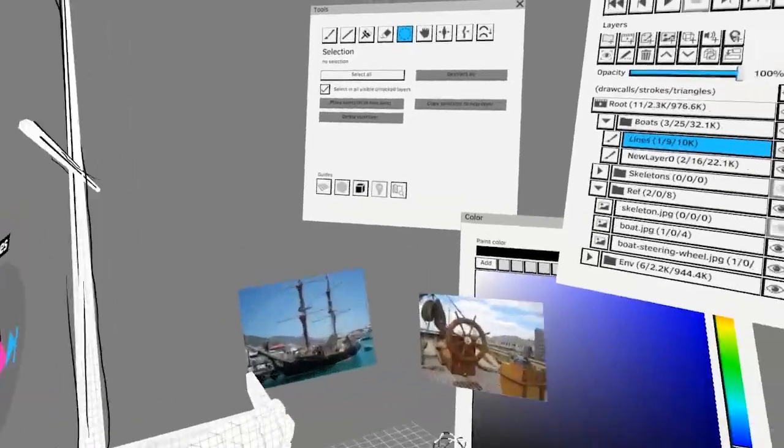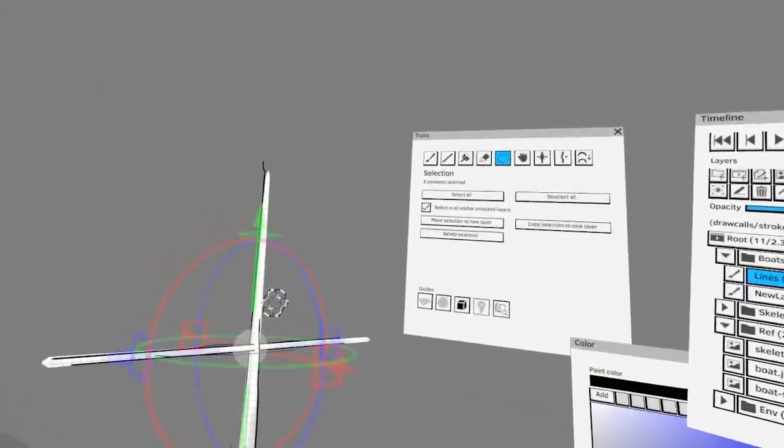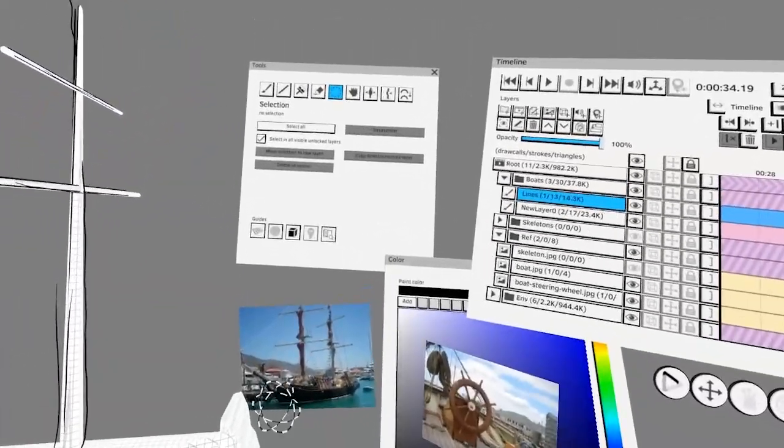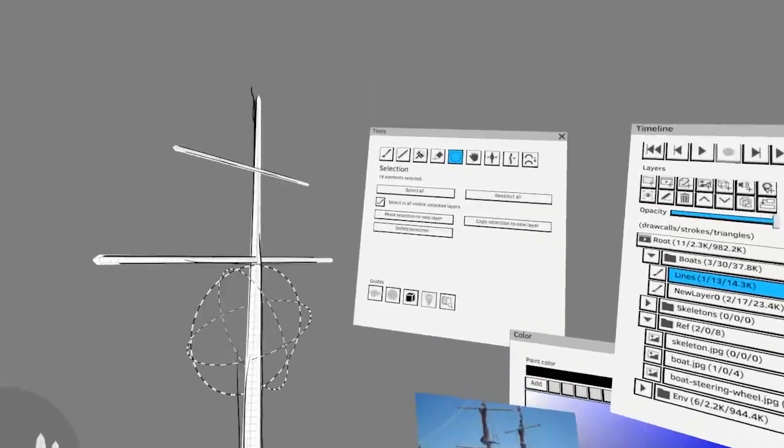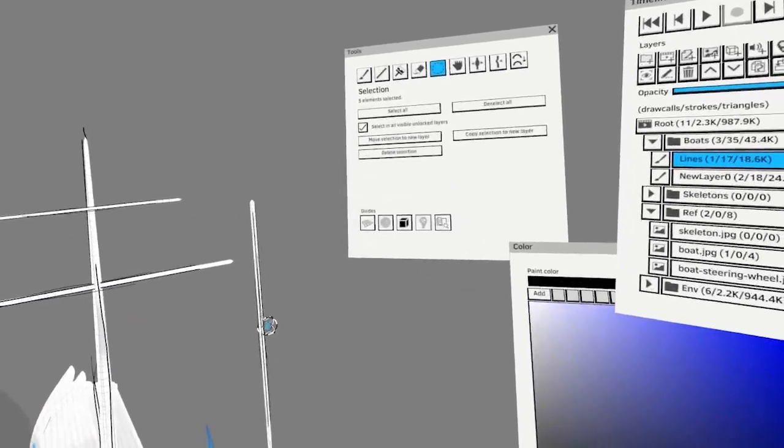Okay, so now the reason why I went ahead and added those lines is because I'm gonna start duplicating the crap out of this, right? So then I already have all the lines. So I can even repurpose this to create a ladder, right?